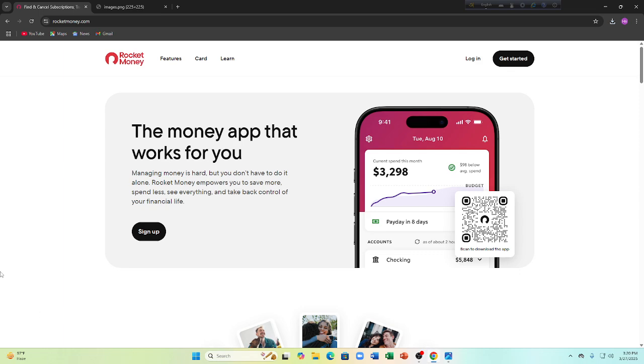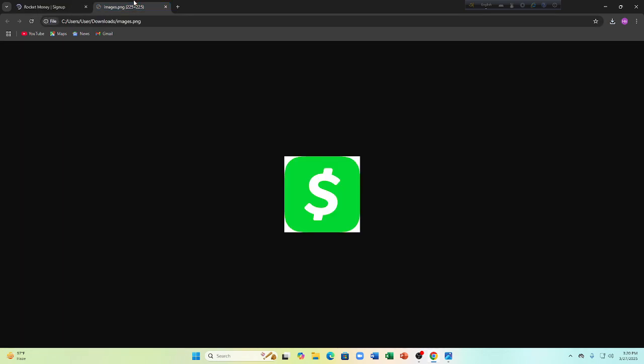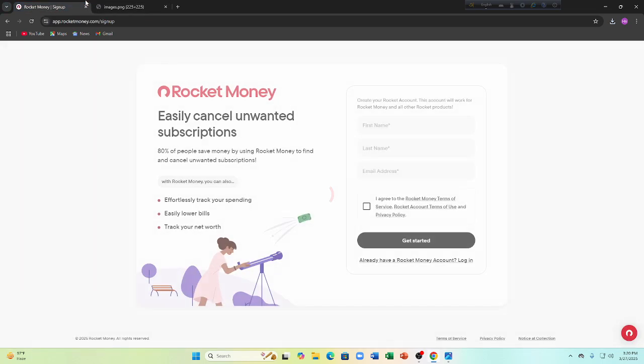However, you can still manually add transactions to Rocket Money. Simply go to the transaction section and input details like amount, date and category. You can also download your Cash App transaction history by going to the activity. Just input all of your information here and then tap on get started and you'll see those options. While there's no direct link, these alternatives can help you track your finances.